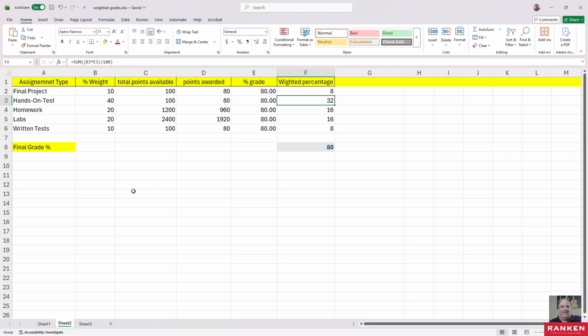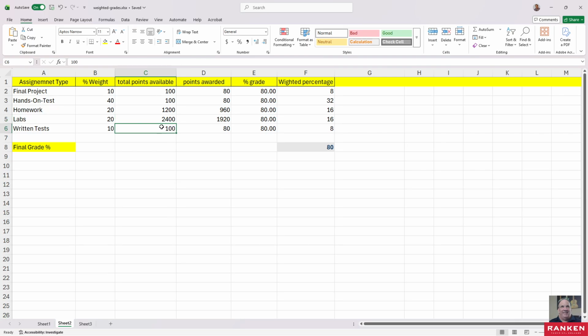Now, where it does come into play is, let's just say one hands-on test is worth 100 points and another hands-on test is worth 200 points. Well, yes, the 200 points is going to affect your grade more. Same thing with a lab. You're going to have lots of labs, more labs than anything, but you'll have some homeworks as well. If one lab is worth 200 points and the other is worth 100 points, obviously the one worth 200 is going to affect your grade a little more.